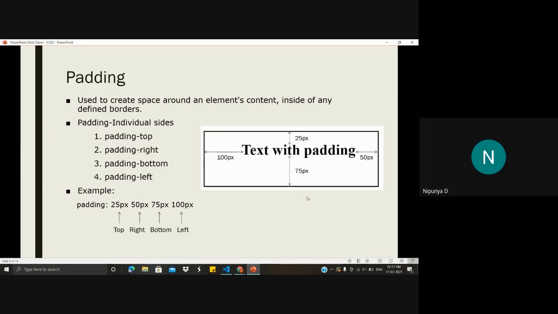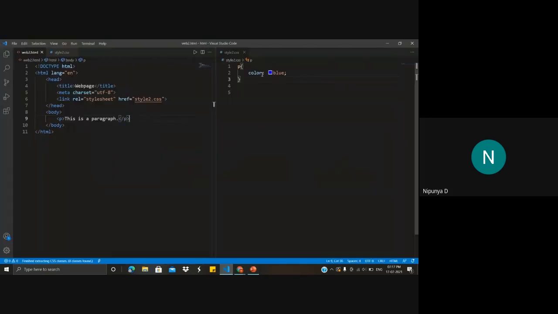That is by using the shorthand property known as padding. In that, you have to keep in mind that the values you provide will be applied starting from the top in a cyclical order, that is top, right, bottom, and left. If you apply this, you will have spaces around it. So let's get going. Within the CSS file, you can just start with padding.